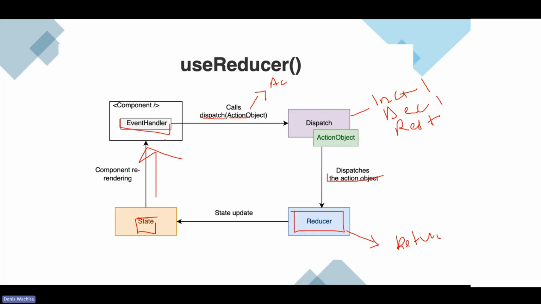Unless anyone has a question up to that point. Yes, just one question I would ask. Since the reducer is very complex compared to useState, in what instances should one use a reducer instead of useState? We will get there once we use both of them and see when to use which. Okay.